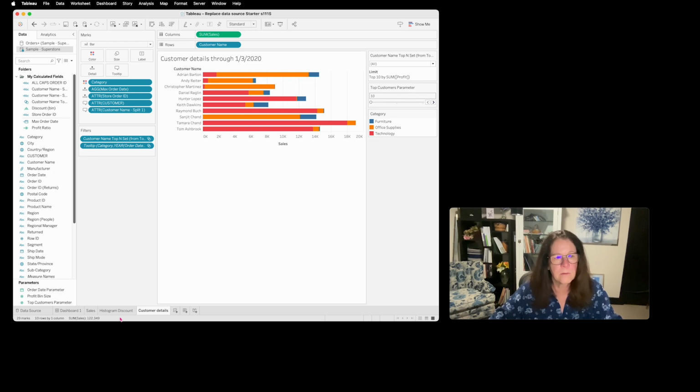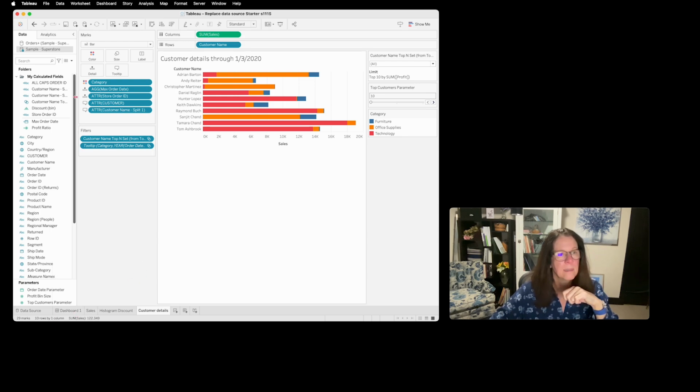When I do replace a data source, I like to unhide all of my worksheets because then I can see the errors easily. The fields are going to turn red when there's a problem. It's hard to miss a mistake. So I like to first of all go through all of them, unhide everything, and then I can just simply use my arrow key to move quickly through all the worksheets. That's especially important if you have like dozens of worksheets in your workbook that you're replacing.